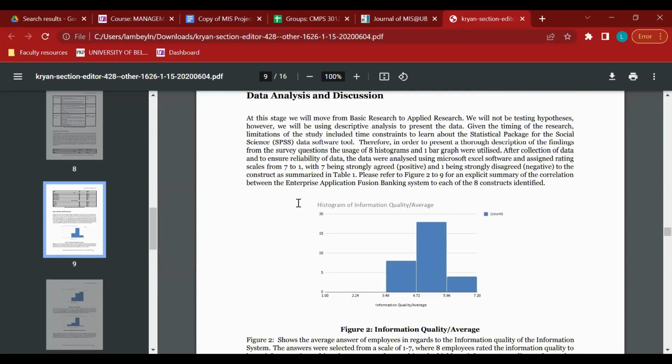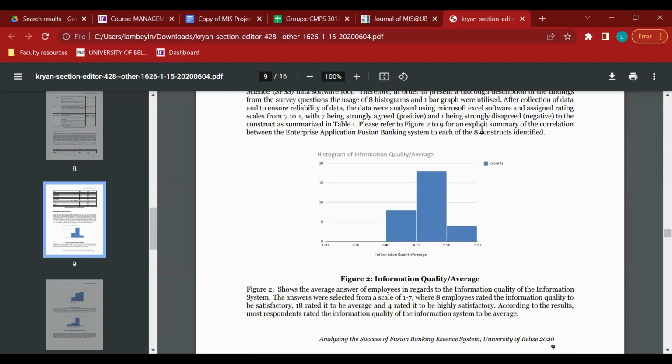And they decided to use the graphs that we see here in the chapter. They tell us how we can understand, being the participants just reading the document. So they're telling us what the positive factors are, such as strongly agree being our positive factors, and then our negative factors would be those strongly disagree, etc. They describe everything to us so that we can really understand what it is that they're communicating in this chapter.